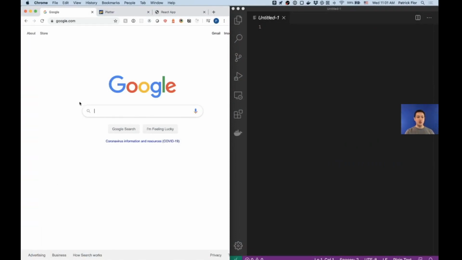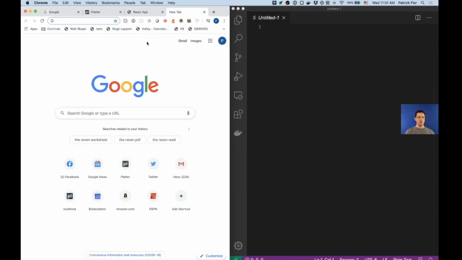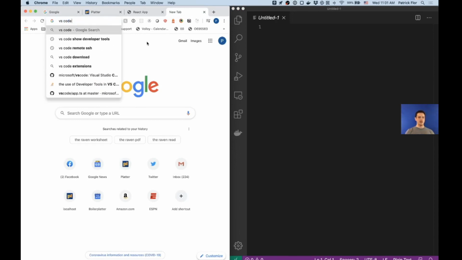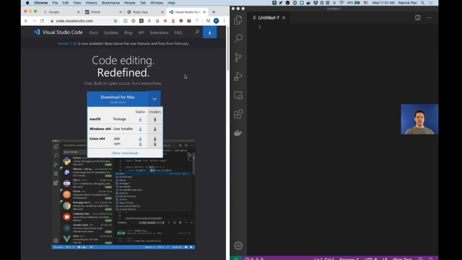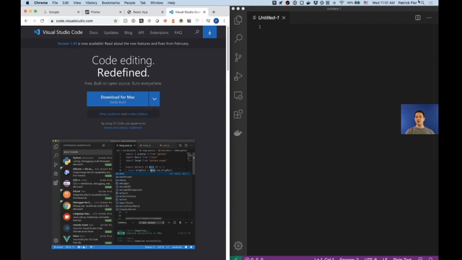workshop. You'll see two tools here, and now would be a great time, if you're following along live or on the recording, to get these two tools installed, and they are pretty common ones. One is Google Chrome, and as you can see, I've got Google loaded in Google Chrome over here. The second tool is VS Code over here. So if I pop a tab real quick and go to VS Code right here, you'll see that there's a really easy, prominent download. So I will give you just a little bit of time to get those downloaded if you haven't got them downloaded already.